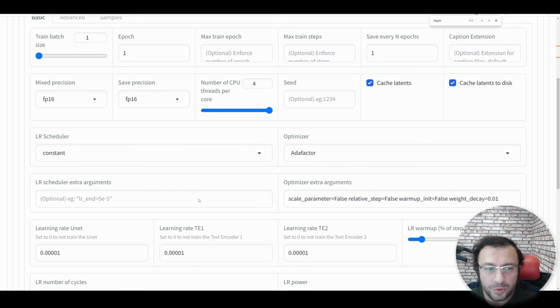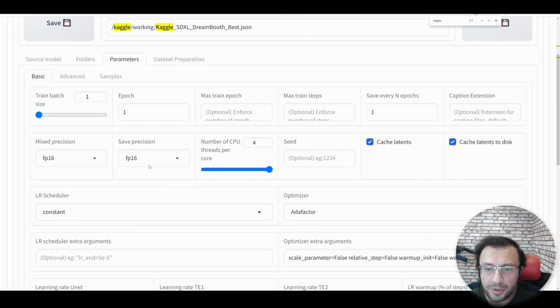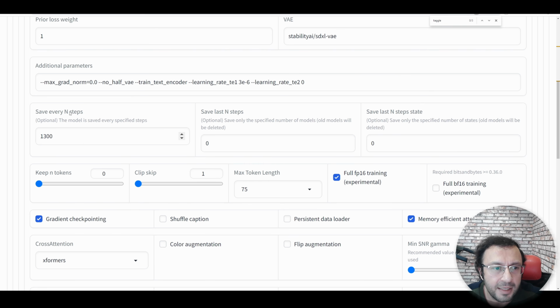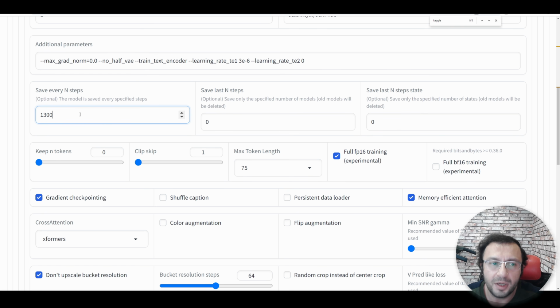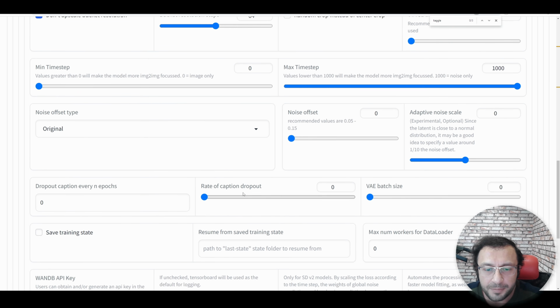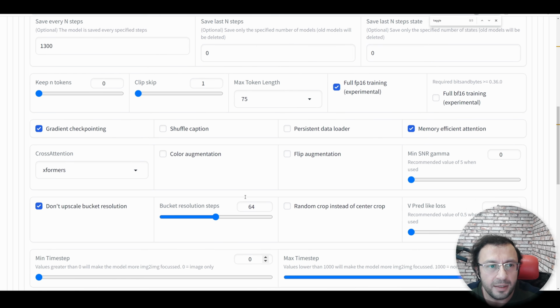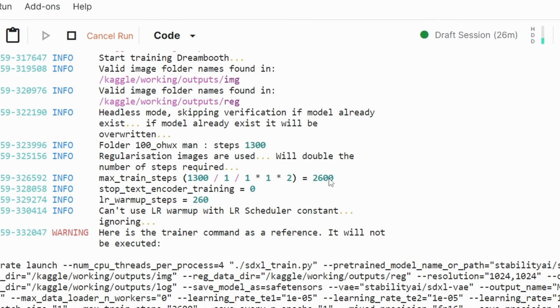There is one parameter that you need to set, which is, when you go to the advanced tab, save every N steps. Now you need to calculate this yourself. For calculating it easily, click print training command here and it will display how many training steps it is going to take.